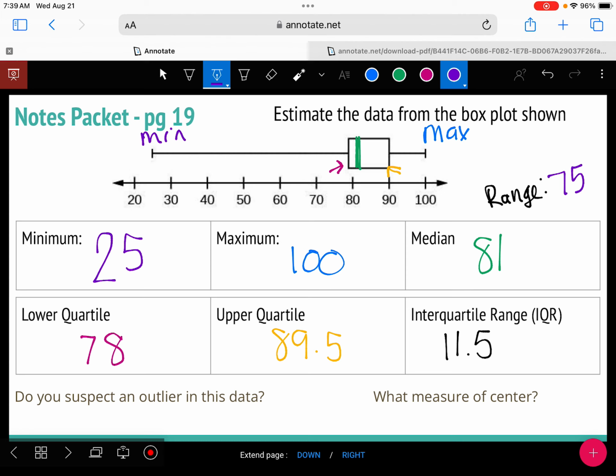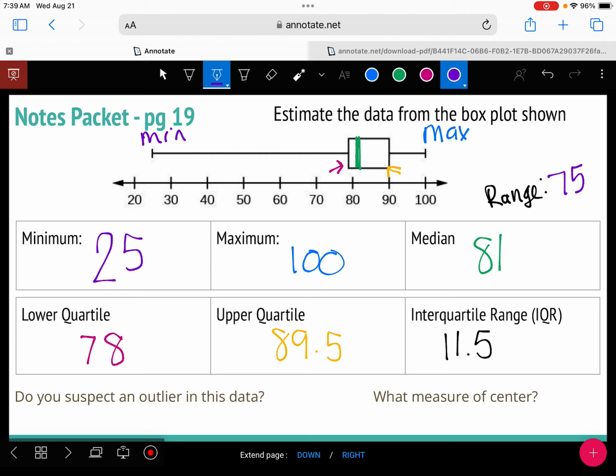I was going to say, remember that the box has half our people. That means half the people are here, another quarter of the people are here. If a whole bunch of people are clustered right here, it makes sense we got a whole bunch over here as well. It's really, really wonky, right? So we don't know enough to have the exact value of an outlier, but since it's super duper wonky like this, yeah, there's probably an outlier.